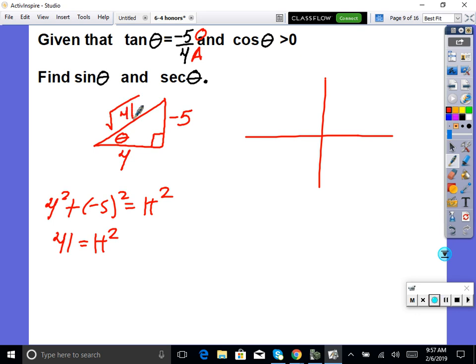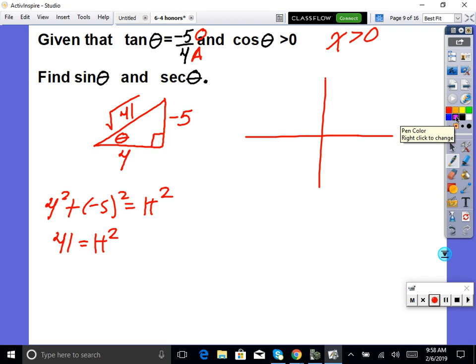Now the thing is, we're told more information. We're told that the cosine will be greater than 0. Now what I did last hour is I said this: cosine is x values. But is that true, or is that only true on the unit circle? Only true on the unit circle. So I said, well, we can just say our x values are greater than 0, which all worked out. But we probably have to think a little bit more advancedly than that.